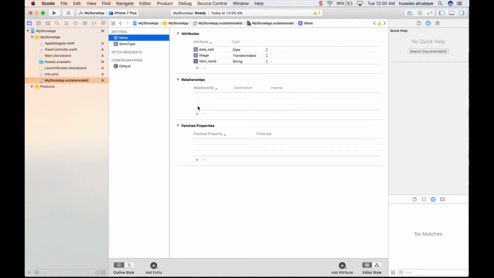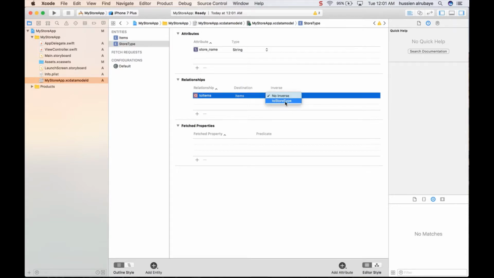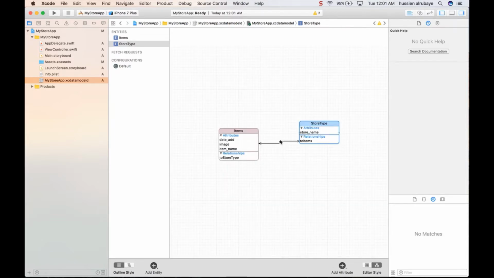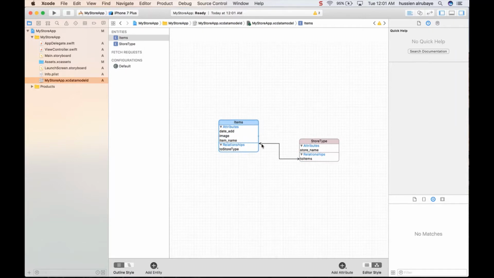And also here in Items, I have a relation going to what? To store type. And here is the connection with the store type. So now, if you click here, inverse will be enabled. You can click on this one, and also on this one you click inverse, and it will be enabled because now they are connected. So before you do that, keep it as not inverse first of all, and see what you have. You have two tables, and this one going to this one, and this one going to this one.